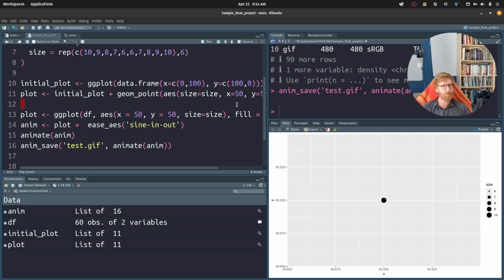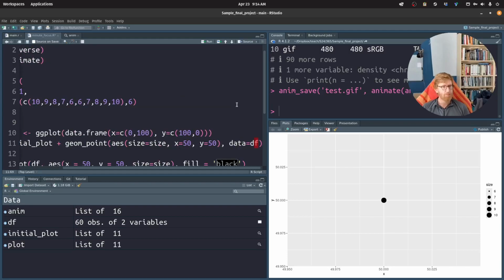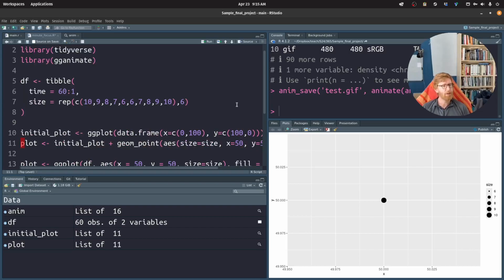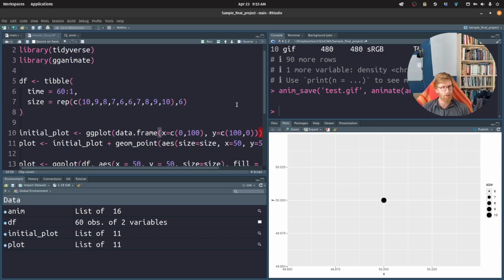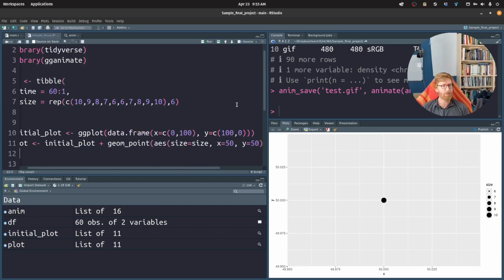Size equals size. Data equals df. Oh wait, do I need to put in? Yeah, I don't think I've done any ggplot stuff yet.